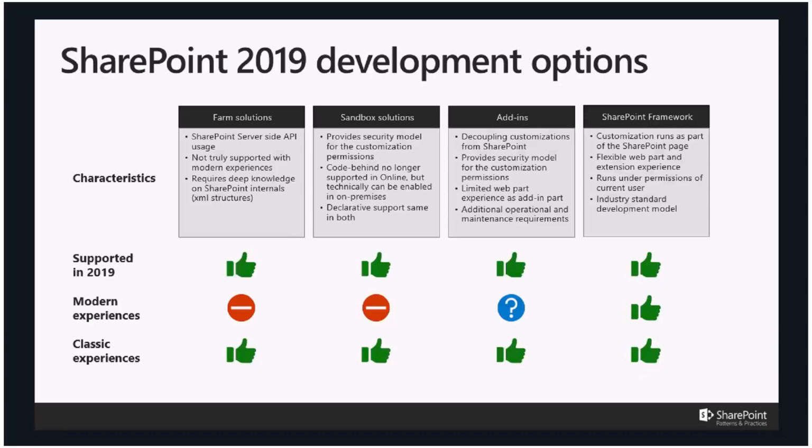Now, one point to notice here: SharePoint Framework development is absolutely supported in SharePoint 2019. Modern experiences, yes, for web parts and extensions. The classic experience is for web parts. So you're able to build SharePoint Framework web parts, and they do work on the classic experience, but the extensions do not work in the classic experience. So that's the piece which is, I wouldn't say debatable, but it's partially supported.